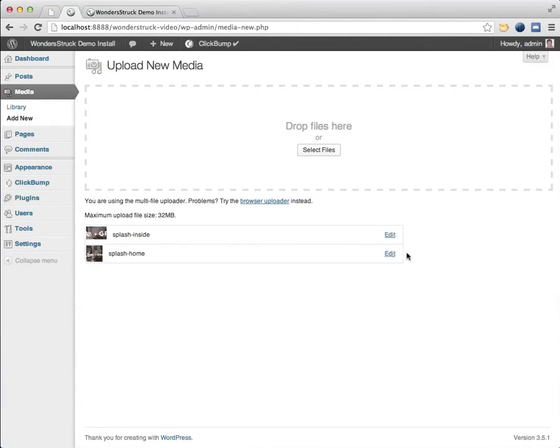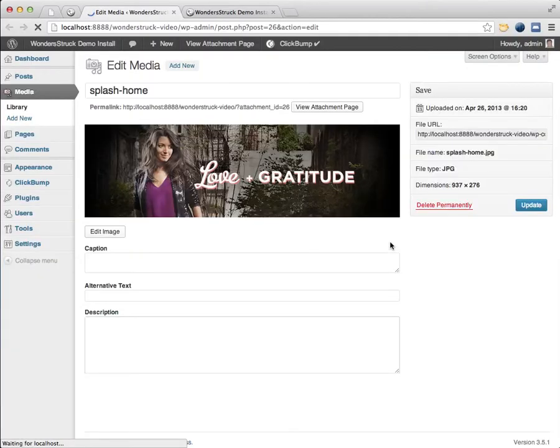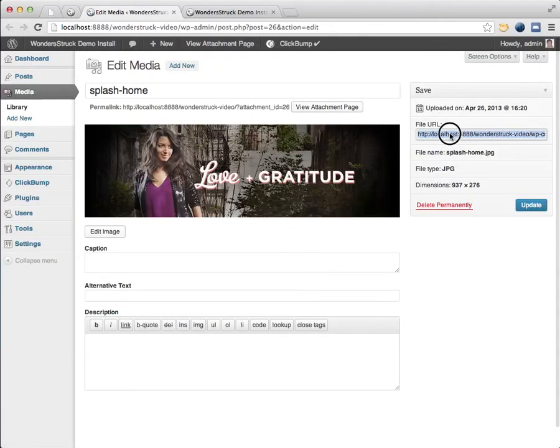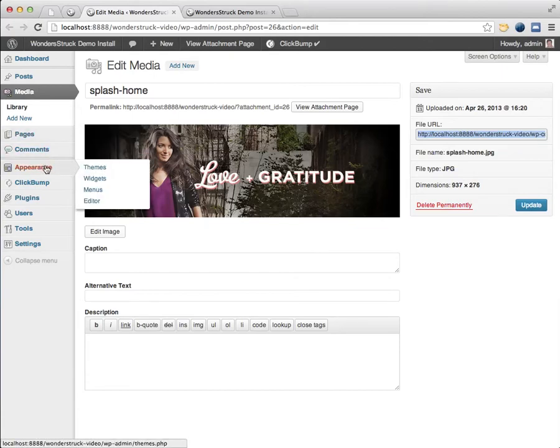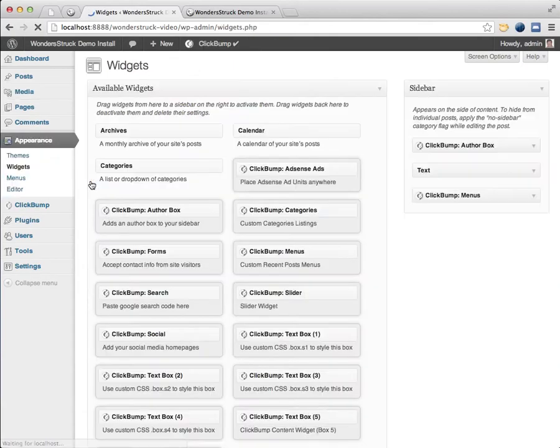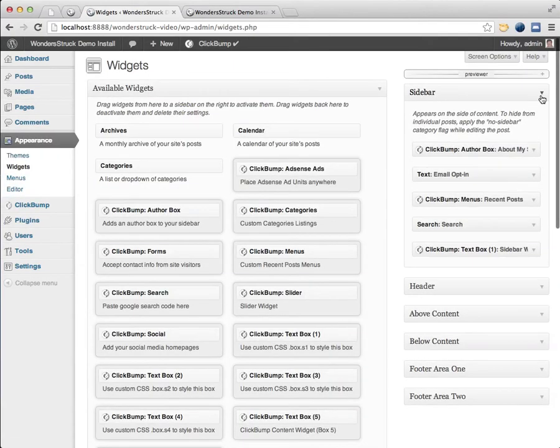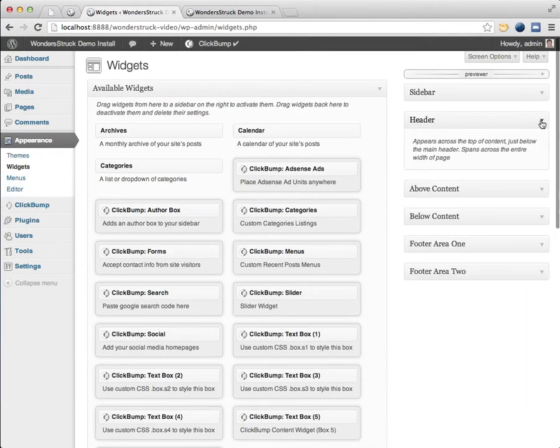So now that I've got them transferred, I'm going to click on this Splash Home because that's the one I'll be working on first, and I'm just going to double click in here and grab the URL to the image. And the next thing I'm going to do is go over to the Widgets panel, which is where I'm going to add these images. And I'm going to add them to the header area.